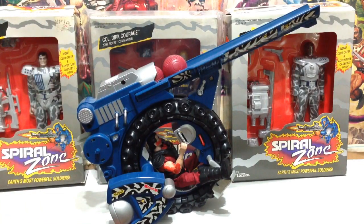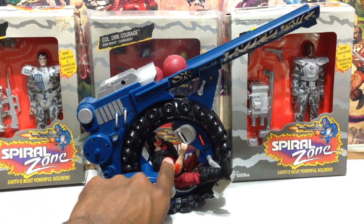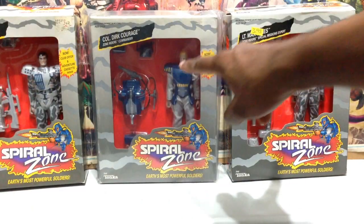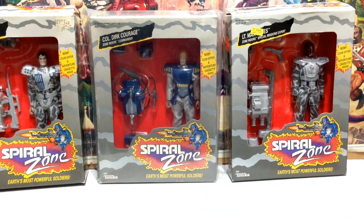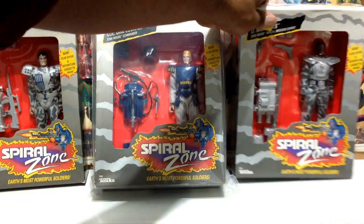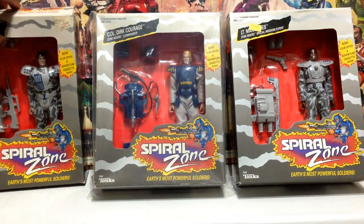But like I said, here's the main bad guy right here. His name is Overlord. He created the zone pods that would turn a section of the world into the zone, pretty much. And the people in the zone would basically turn into these mindless zombies. Now, the process can be reversed. And these are the heroes, and they had these suits that would make them immune to the zone. And they would come in and destroy the zone pods and make the area free again.